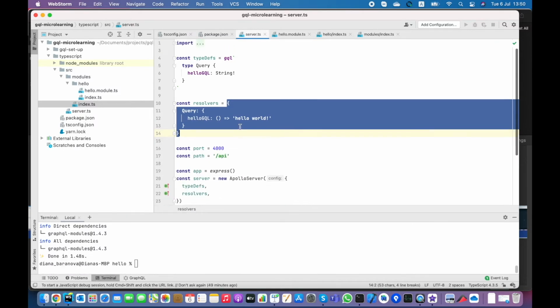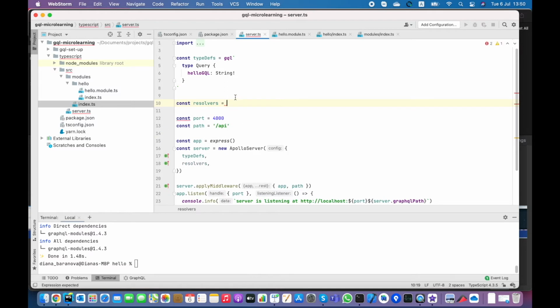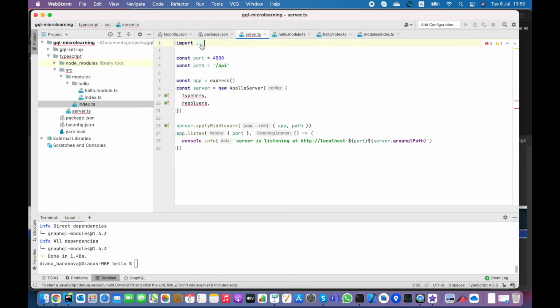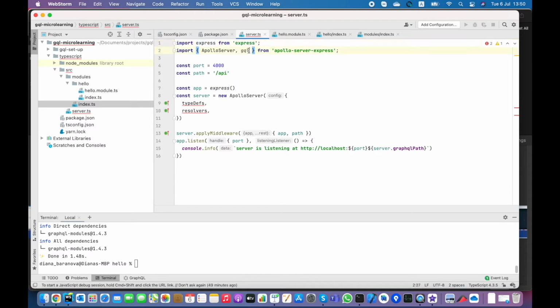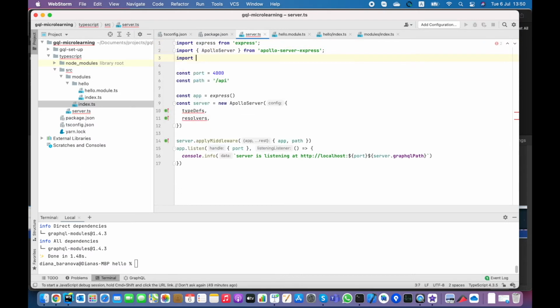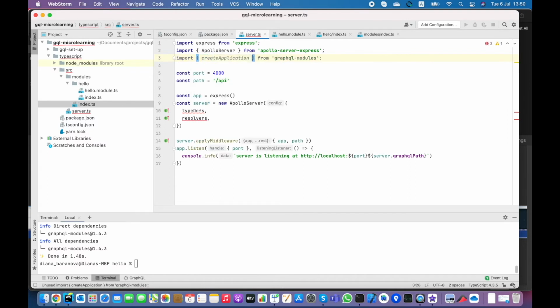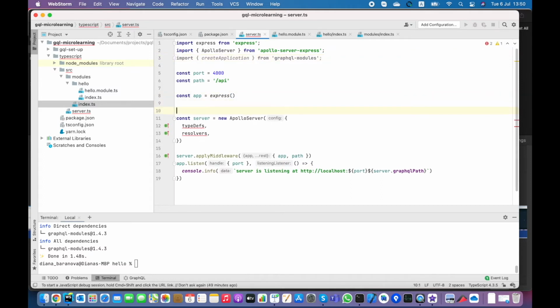It has exhaustive code at the moment. Let's remove resolvers and type definitions. Also, we don't need GraphQL template here. As a next step, I will import createApplication function from GraphQL modules package, and I will create a new schema constant.